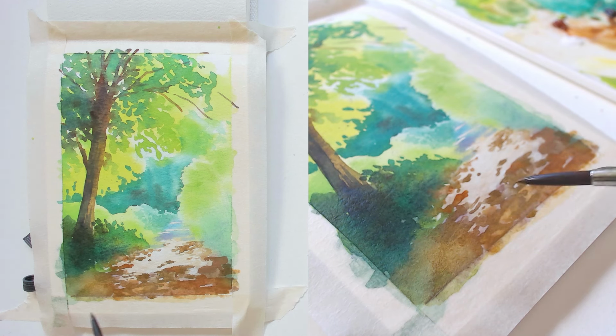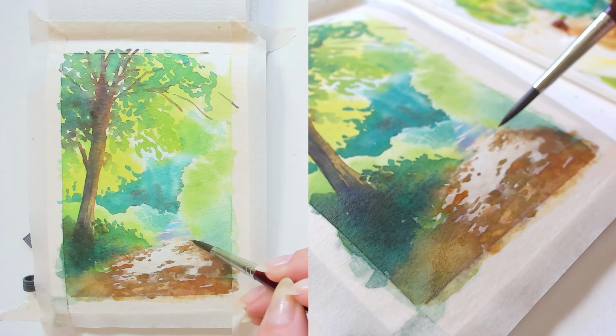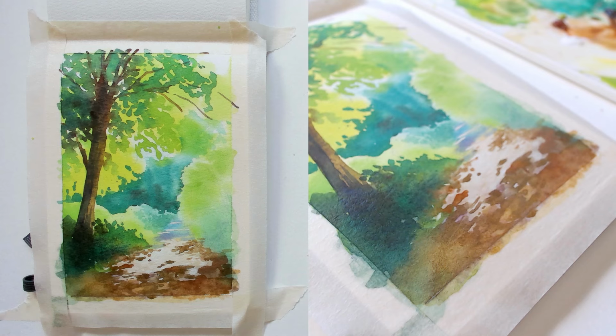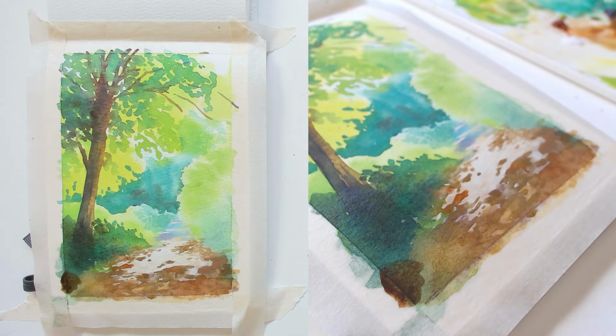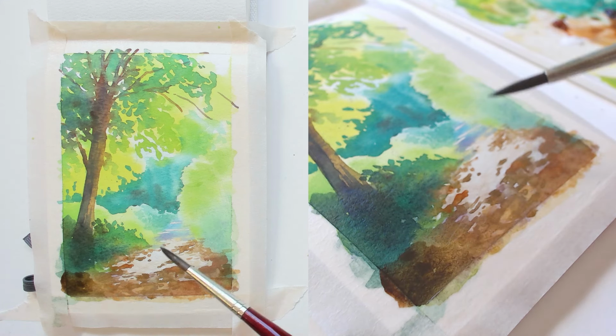Okay, yeah, this whole area is going to be pretty dark by the time it gets all the way down to the foreground. So I'll just make that darker, and maybe we could even drop in a couple darker shadows in this corner.